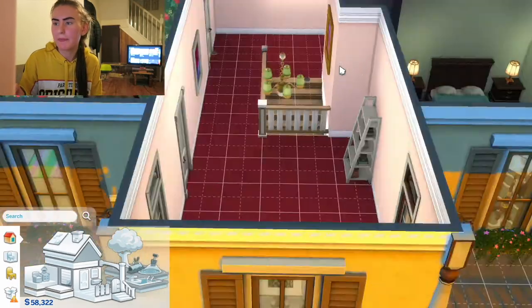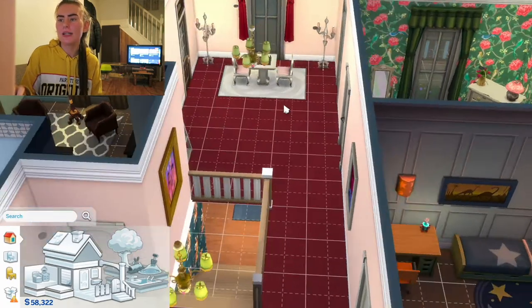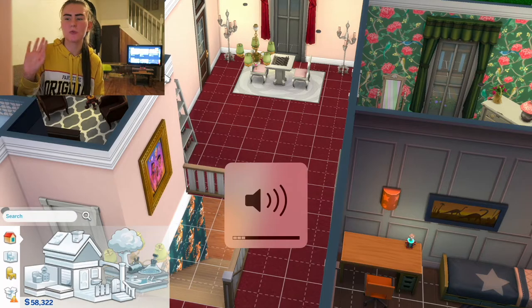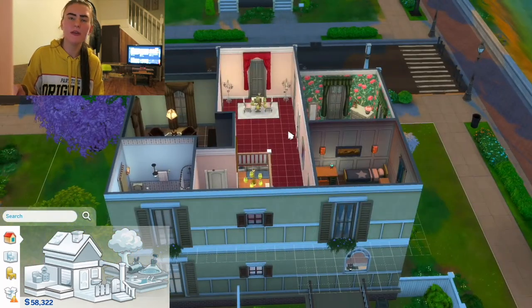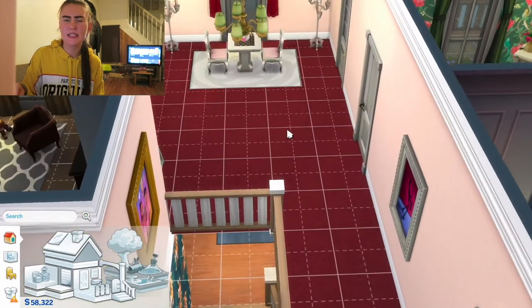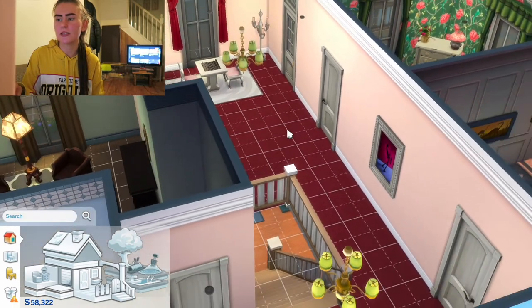Finished doing my speed build and I've just done the hallway area. I did the walls plain because I just thought the rest of the house is quite crazy. The carpet's red and I think that looks posh. I don't know, does that look posh to you? It's not the kind of carpet that you'd have these days, but obviously the rest of the house is very colorful and stuff like that.